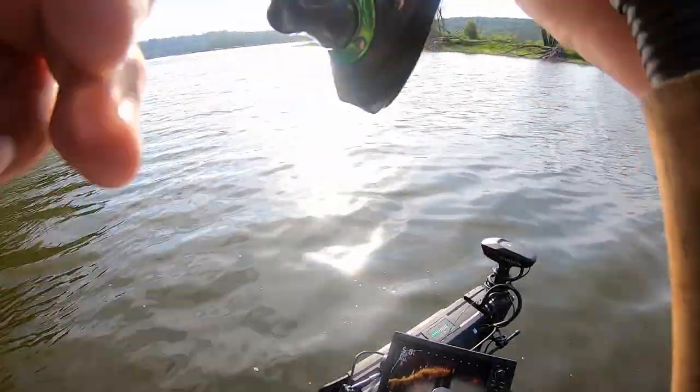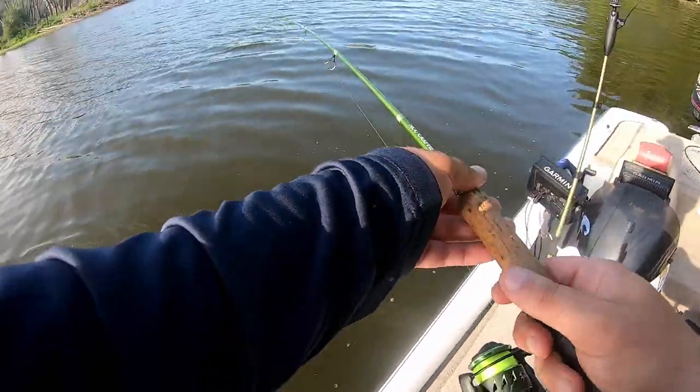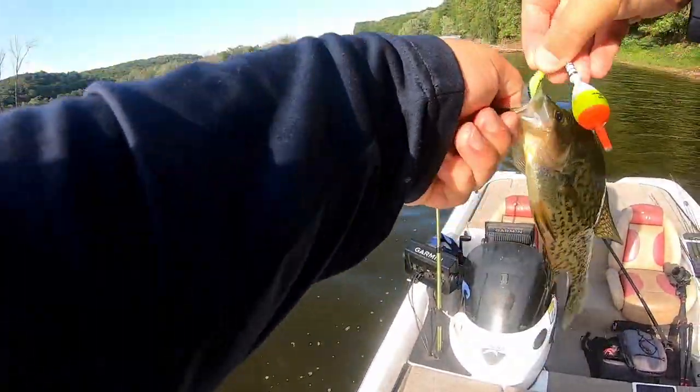There he is. Ooh, that's a good fish. If that's a crappie. Oh, it is a crappie. Reel through the line. Come here, buddy. He hammered it. Absolutely hammered it.